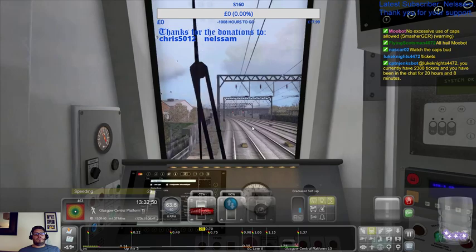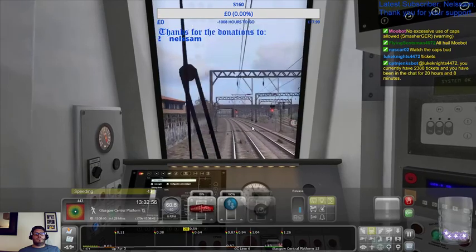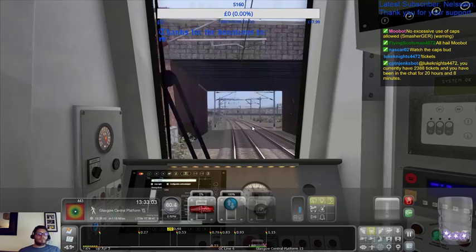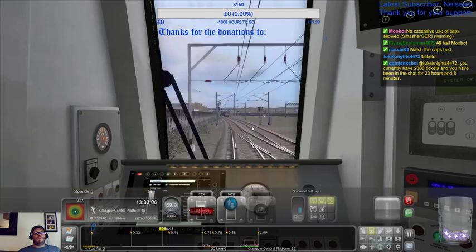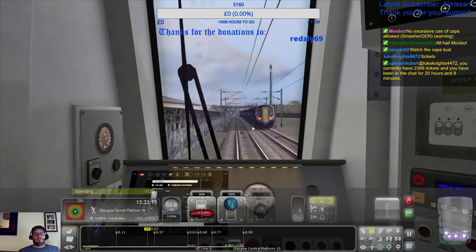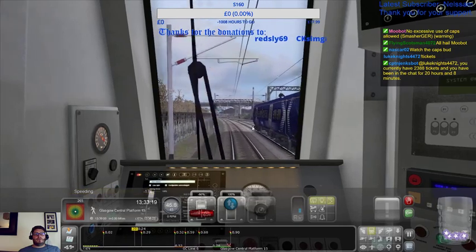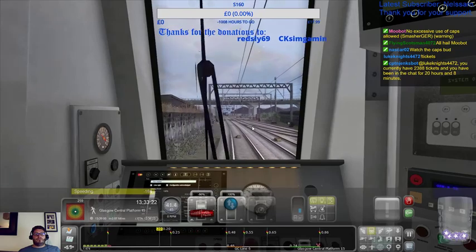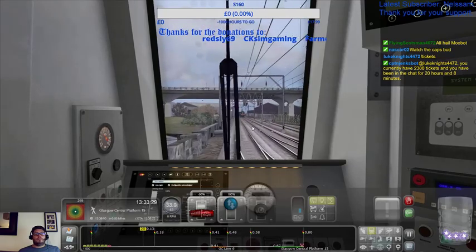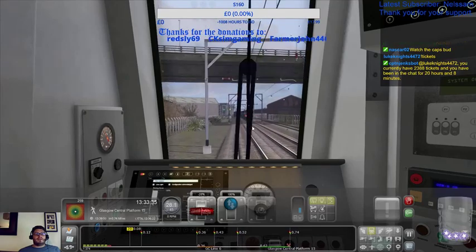Oh, there was a 60 there that wasn't on the HUD. And a 45 that wasn't on the HUD. It's okay though, we're braking to 20. Seems to be a bit of a pile-up of trains getting into here.